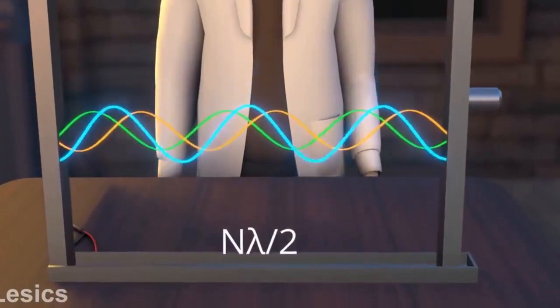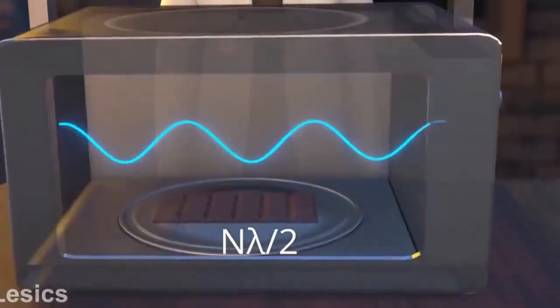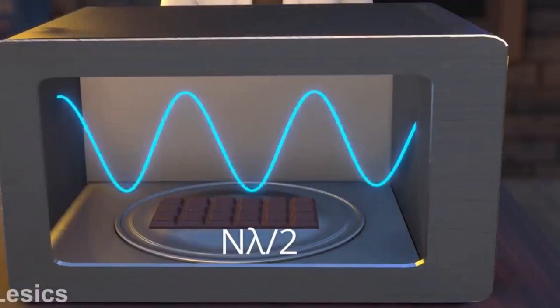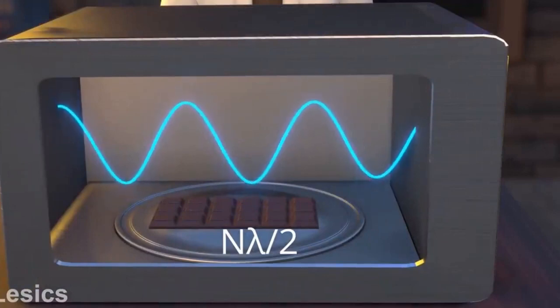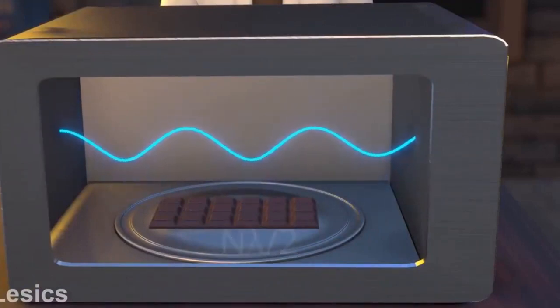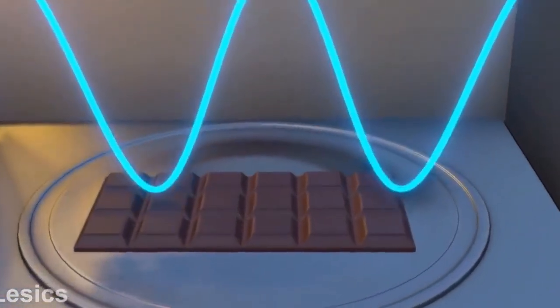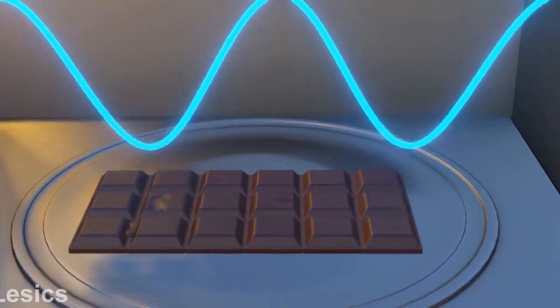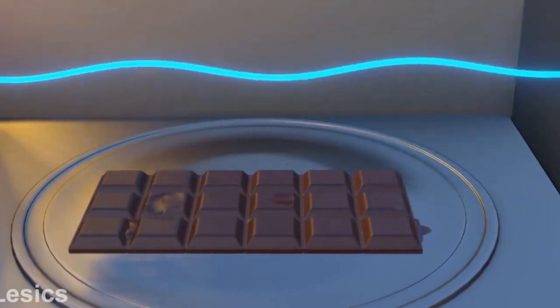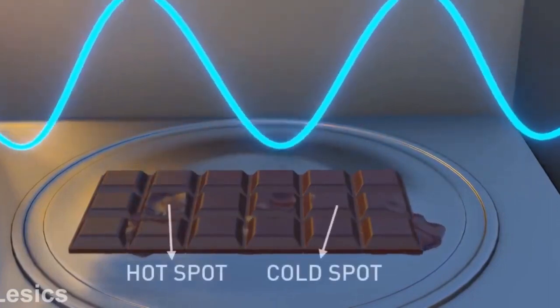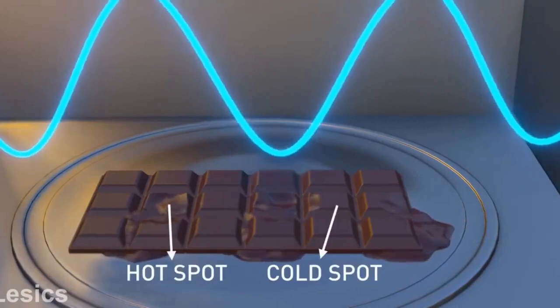Now, a fun fact. Just measure the cavity length of the microwave oven in your kitchen. It will be an integer multiple of this wavelength. It is clear from this visual that some points of the standing wave are at high energy intensity, and some other points are at zero intensity. Due to this, there would be many spots in a microwave, some cold and others hot.